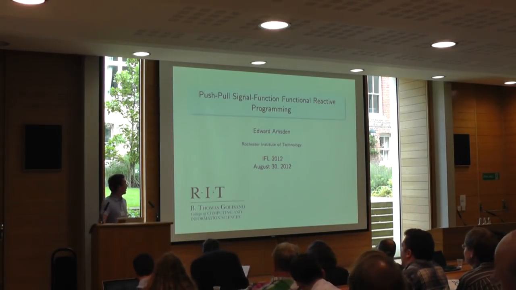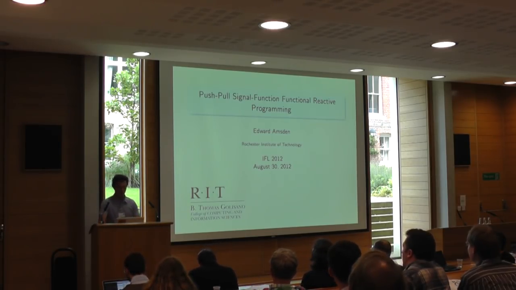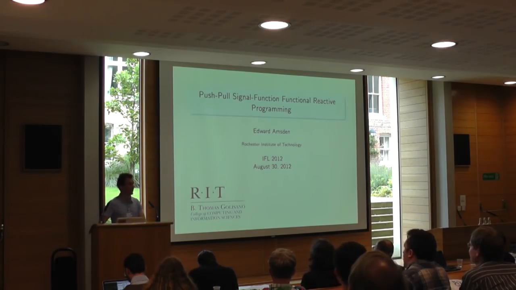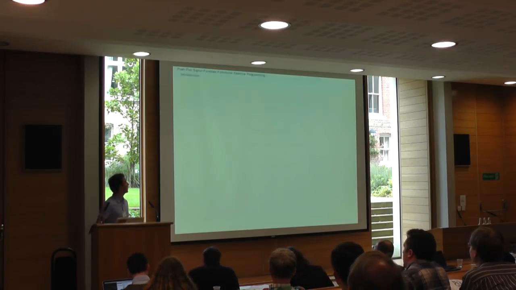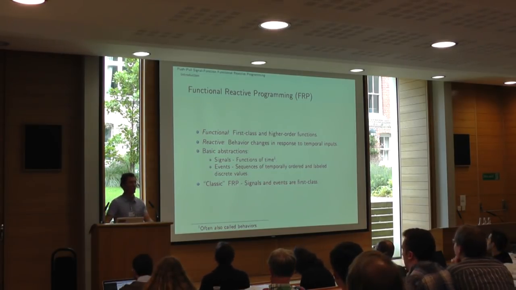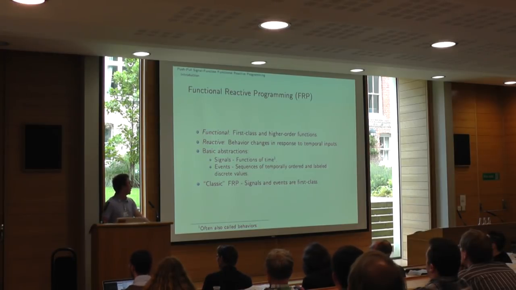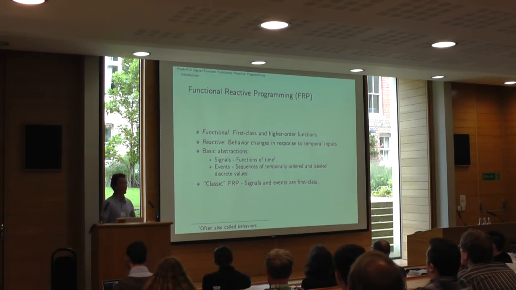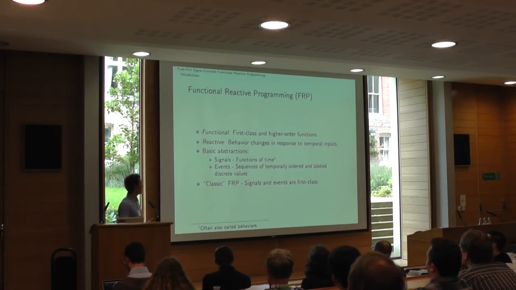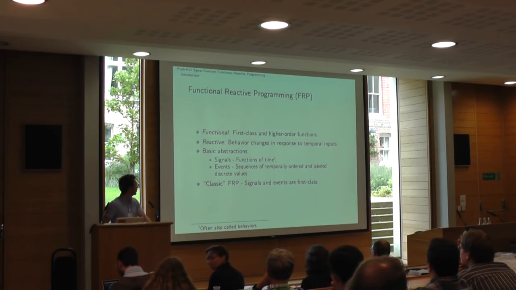So good morning. I'm Edward, and I'm going to talk about a new way of evaluating signal function functional reactive programming. So first, a little bit of introduction. Functional reactive programming is a style of programming where it's functional. Obviously, we have first-class higher order functions, closures, all of that niceness, and it's reactive in that we expect our programs to change how they behave in response to some temporal inputs.